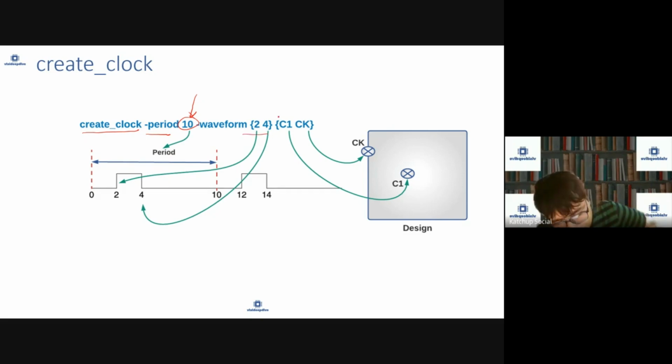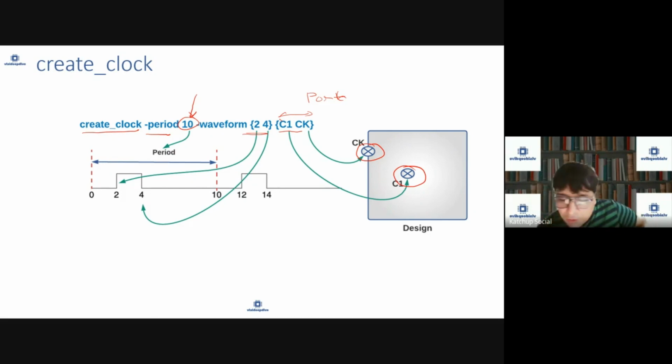Then you tell the port list, where in the design these clocks are present. It can be one element or a list of more than one element. You are telling the STA tool that on these nets in the design, C1 and CK, there is a clock which has a period of 10 nanoseconds and waveform of 2-4. What is the meaning of this? I'll come to that.